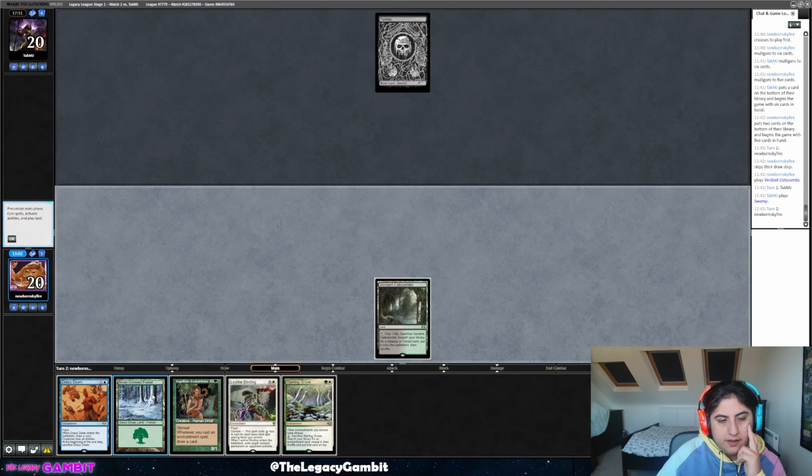And then how much would Leyline Binding cost? We'd have three, so it'd be reduced by three. Yeah, so it'd be... I guess Leyline can answer the first thing. Okay, yeah, sure. Scrubland's probably right, then.